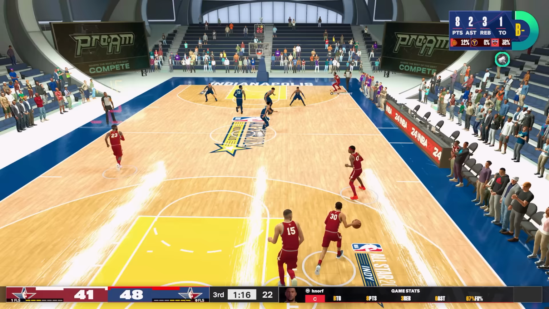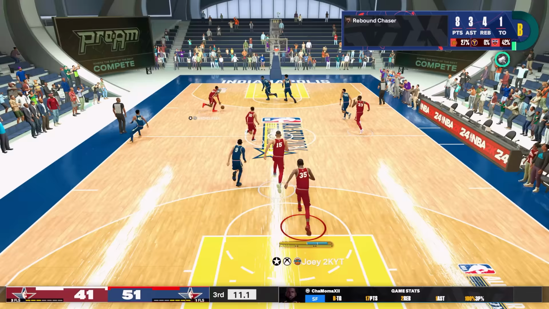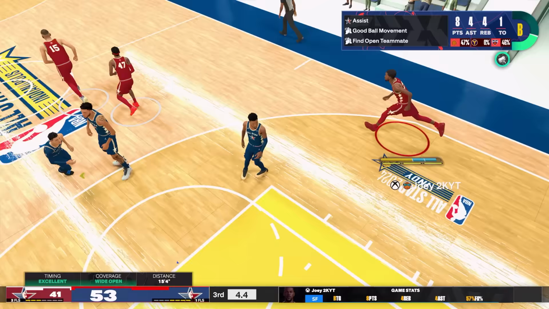But now getting back to the action here. Third quarter, about a minute left. Going to get the ball right here. Kick it across the court to Shea for the open three. And he's going to knock that down. And then in the final seconds of the third quarter, I'm going to get the ball right here, get it down to Shamoma. He's in the post, going to hit him with that post fadeaway, and it is a bucket. Now we're moving on to the fourth.